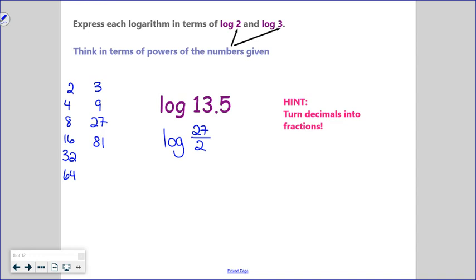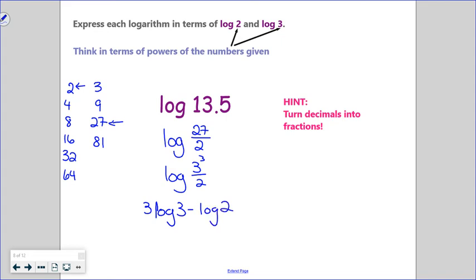And when you run into this same problem on your assignment where it hands you this weird looking decimal, have your calculator clean it up for you. Type it into your calculator, have your calculator turn it into a fraction, and as soon as I turn it into a fraction, there it is. There's 27, there's 2, there's my powers of 2 and 3 that I'll use to expand this. Okay. Now, we just did this all in terms of 2 and 3. So this would be what? 3 log of 3 minus log of 2.